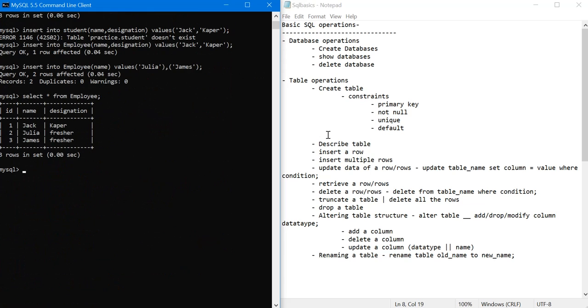Now what I will do is update a particular row. For example, if I want to update this, I will do something like update employee set name equals to phaser, anything, where name was James.